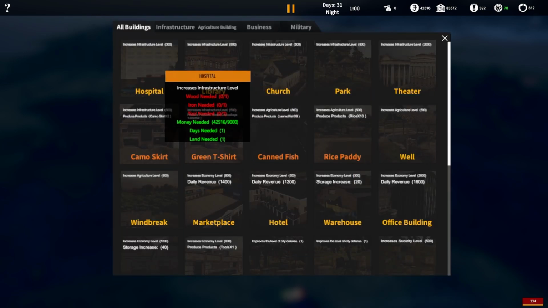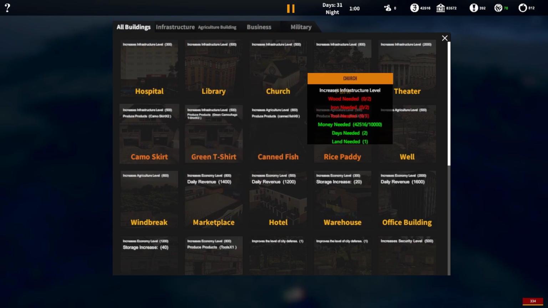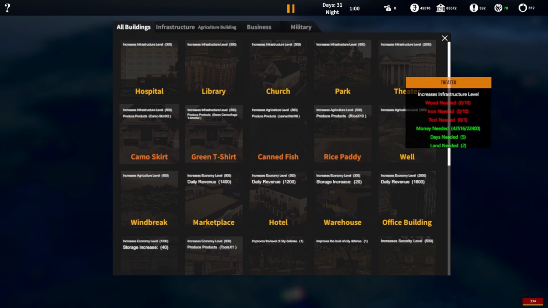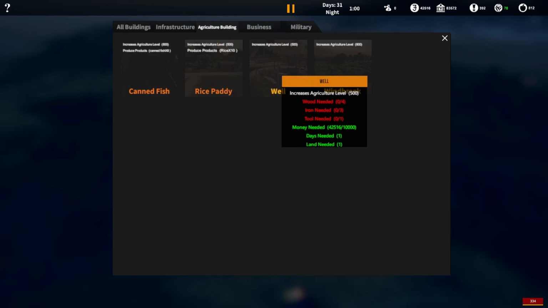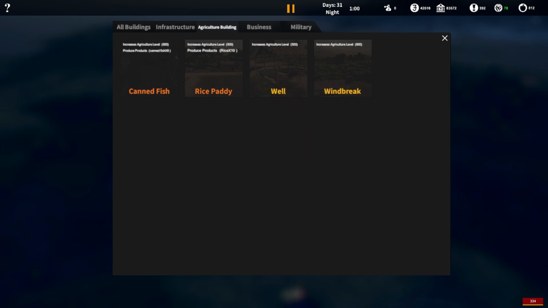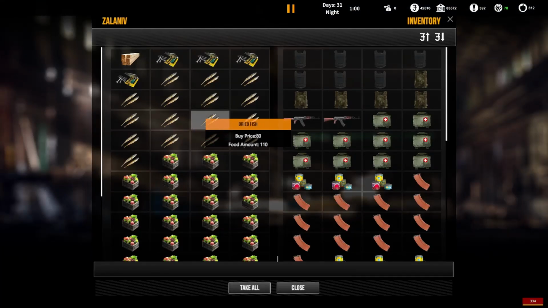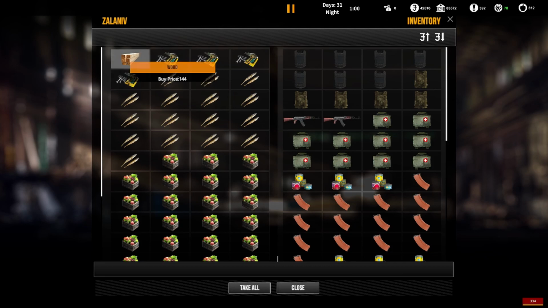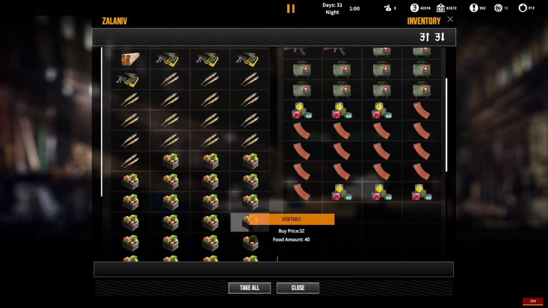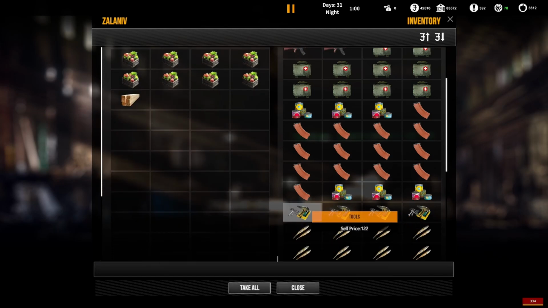Let's see what kind of buildings I can build here. Produces infrastructure. What about agriculture? I don't need much for a well or a windbreak. Yeah. Let's see what they produce. Okay, a lot of vegetables and dried fish. We really don't need any of these, really.